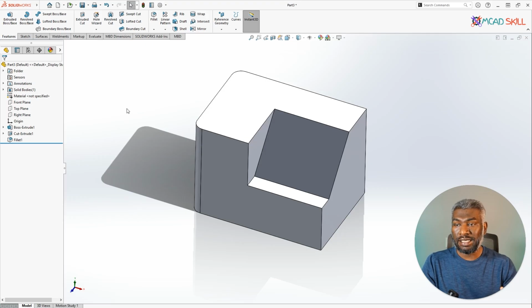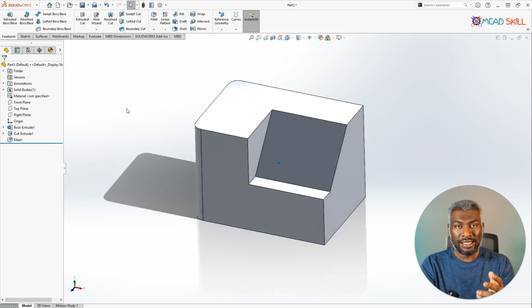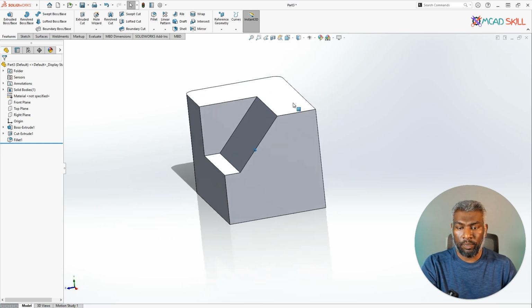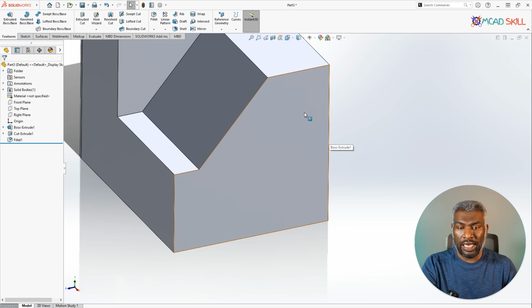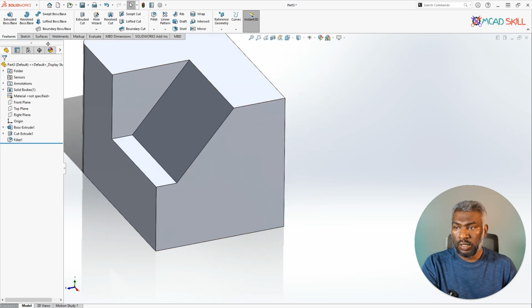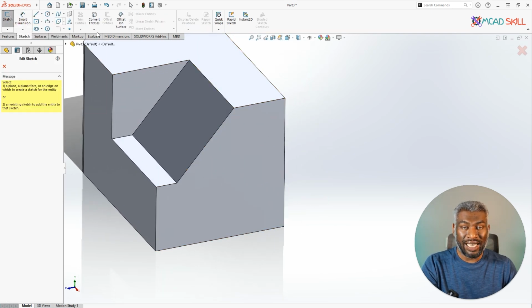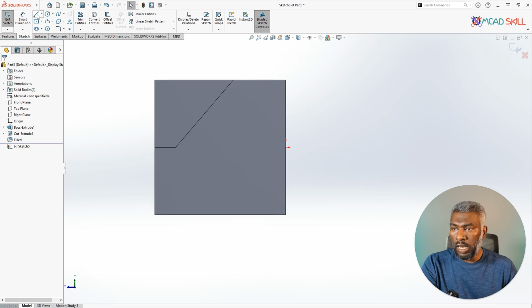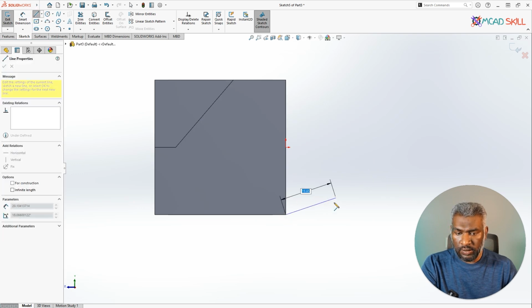Now I am going to create a feature using revolve tool. For revolve feature, I need a sketch. This time I am going to create a sketch first. So I am going to create a sketch on this face. Activate sketch tool from sketch tab. Specify any flat surface or plane if you remember. So select this flat surface. Keep in mind, if surface is not flat, if you try to select that surface, you will not be able to select it. Now I am going to create a few lines first.